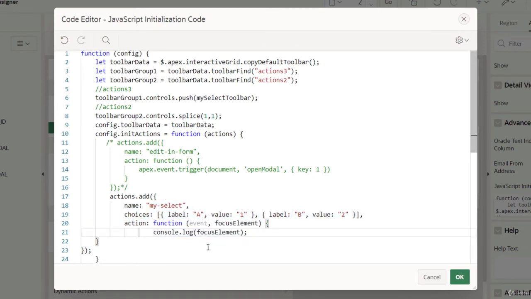Okay, so we will just start with what we are gonna see. Same as the name, we are gonna define the action name so that it will be mapped into this object. And for select dropdown, we have a new object, that is the choices. That's an array that explains a list, like label, which is the display one, and the value, which is the return one. So whenever we select A, it will be returning 1, and B, it will be returning 2, just like a select list, as you have seen in the Oracle APEX.